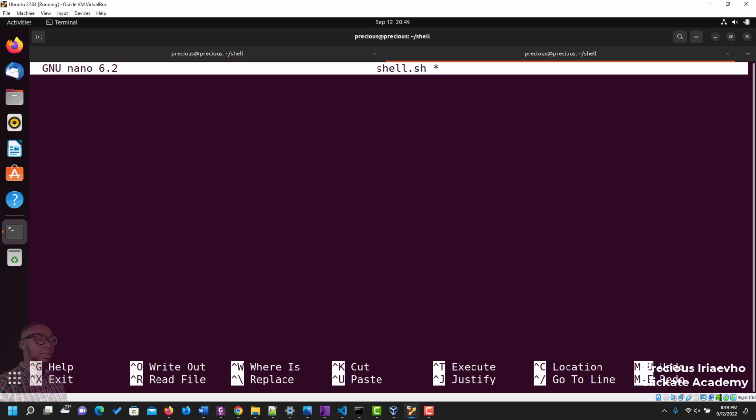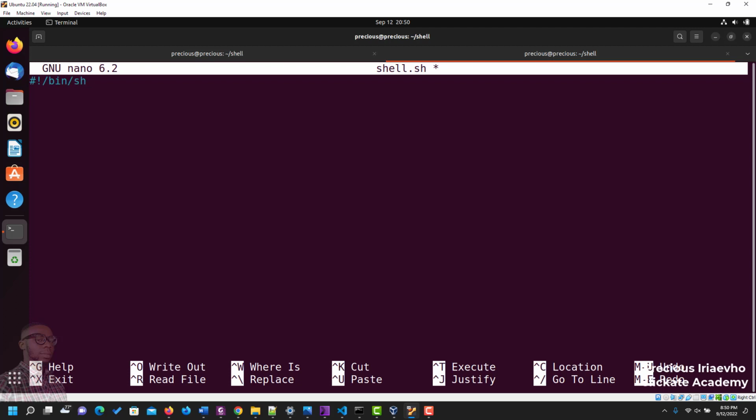Now, the first thing you need to do to start your shell script is to start with your shebang. And what is a shebang? This is a shebang: the number sign and the exclamation mark, then /bin/sh.